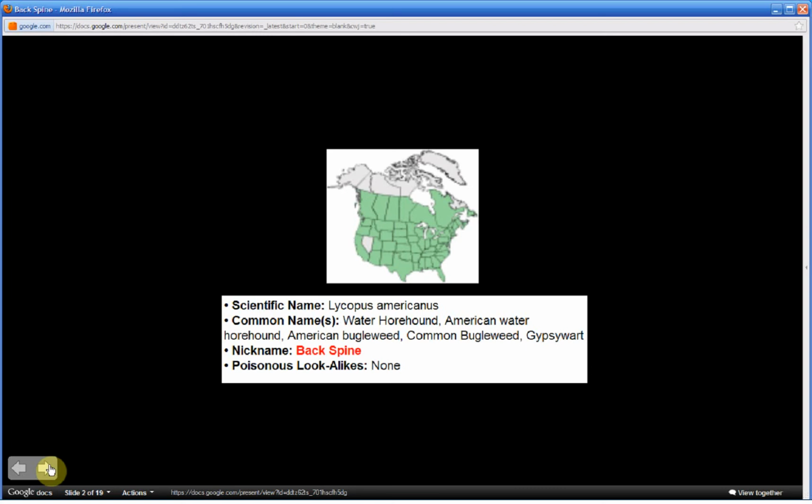Lycopus americanus. Nickname for this plant is backspine. This is part 1, and in part 2 I will be sharing a mnemonic or memory technique to help you commit to memory the most distinguishing characteristics of this plant for identifying purposes. Be sure to watch all of part 1 so that part 2 is understandable.